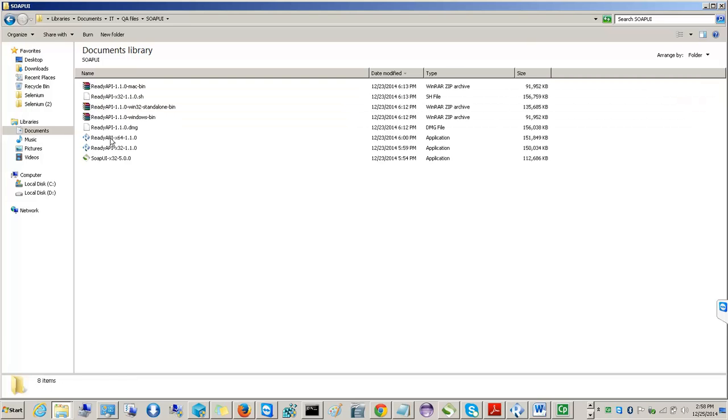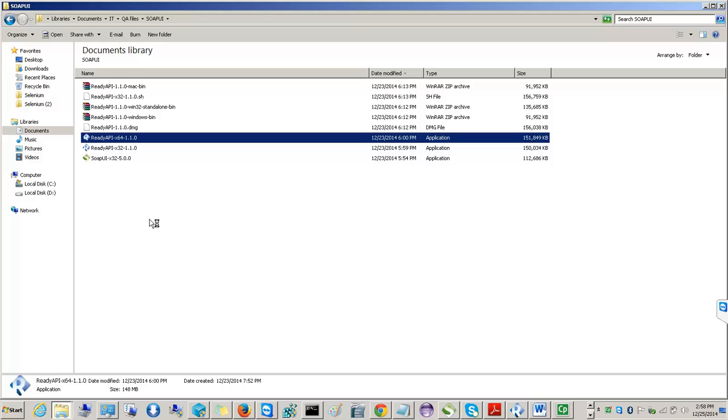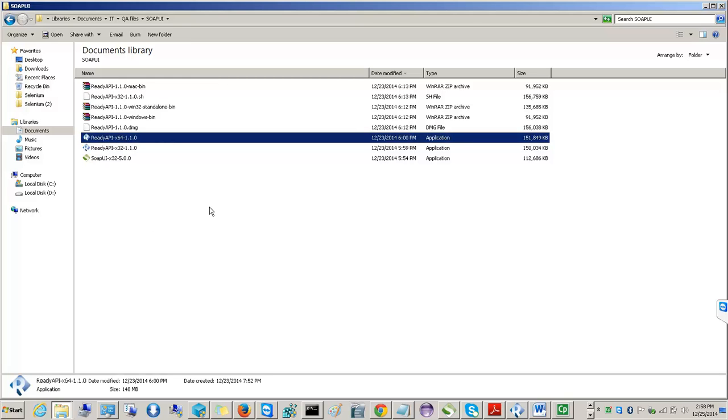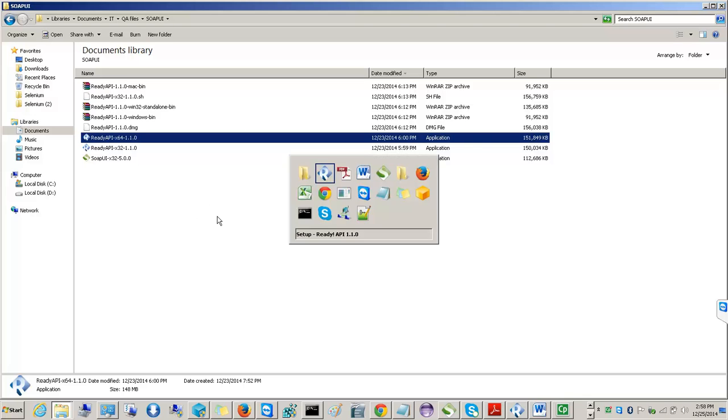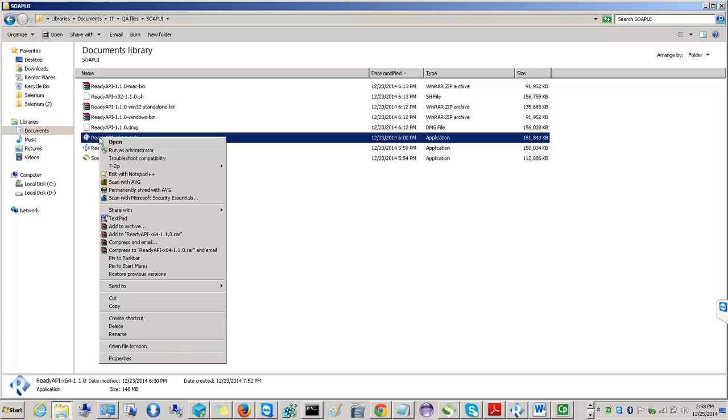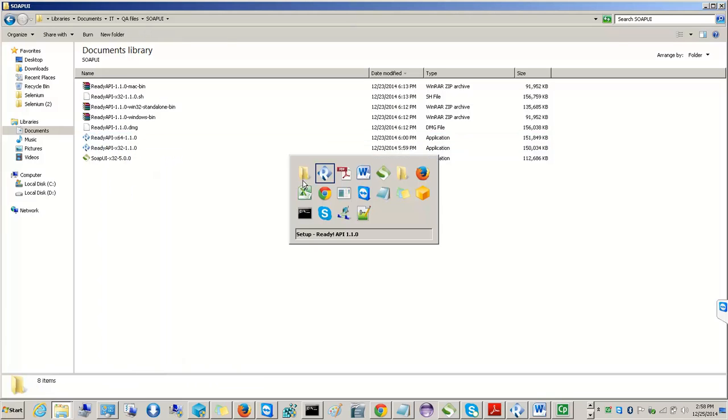You have to install this Ready API. Right now it is called Ready API. So you download the 64-bit version or 32-bit version, and then do not just run it. Run it as an administrator always, otherwise it would give an error.